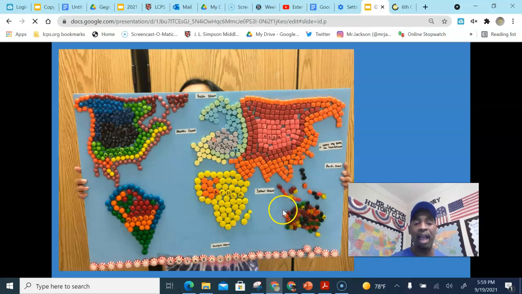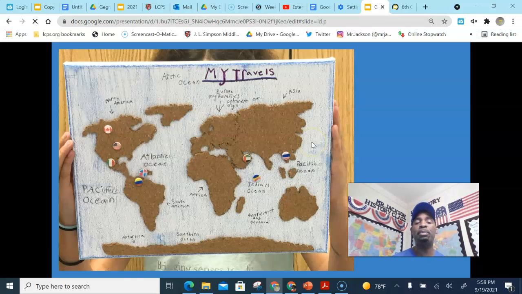And on Africa, she did something really unique. Here she put the little outside. She put Indian Ocean, Atlantic Ocean, but right on there she spelled on the candy Africa, South America, North America. That is being very creative. Now this young lady did something really cool. She found little buttons to match the different countries within the 7 continents, that's corkboard, by the way. And so all the places she's traveled to, she put a little flag or a little emblem there.